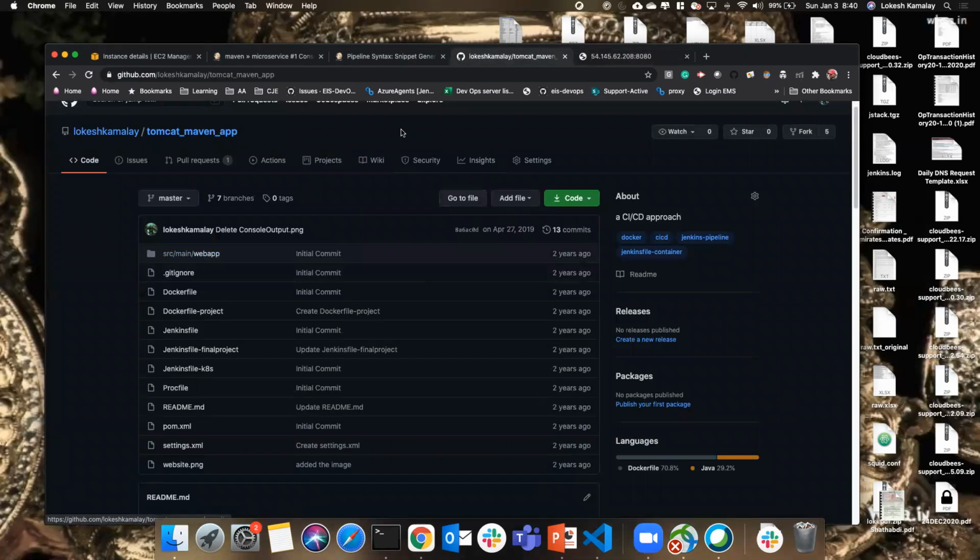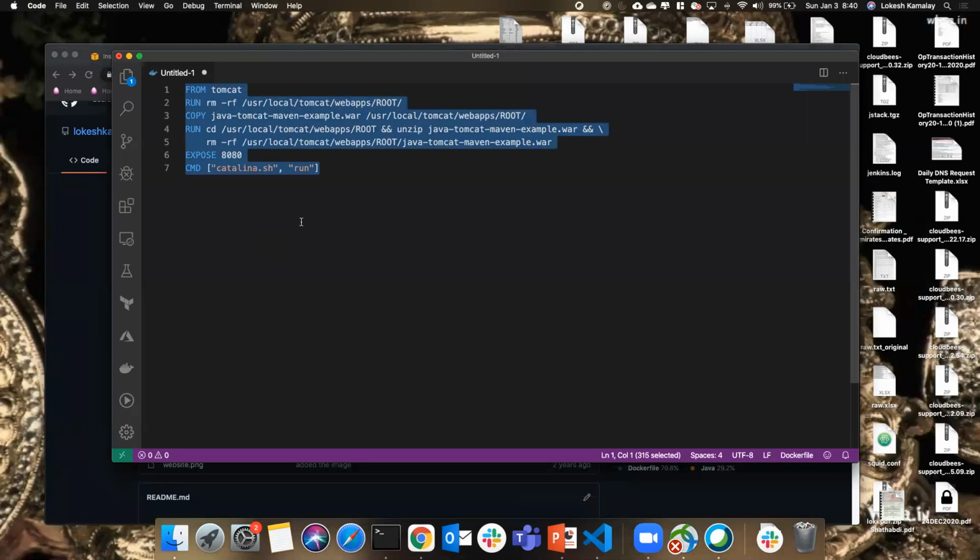Okay, so what we did, we built it with the Jenkinsfile. We built it, so we have got our war file ready. Once our war file is ready, we deployed it. Where did we deploy? In a Tomcat. Technically, you can also install a Tomcat engine in the VM, configure your Tomcat, and then at this location, you can deploy your war file and run your catalina.sh. It will bring your Tomcat up and running, and then you can access your website.